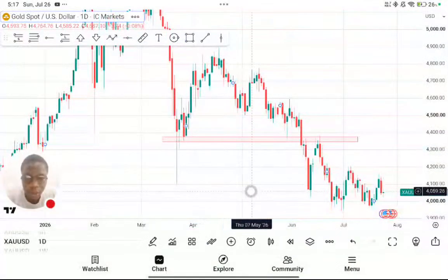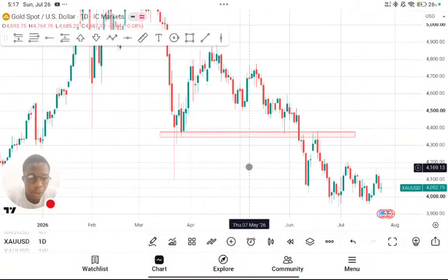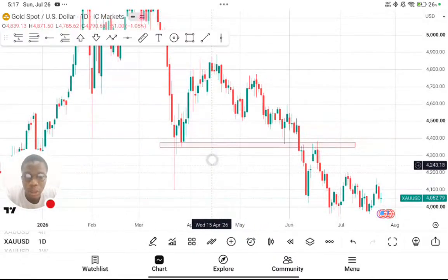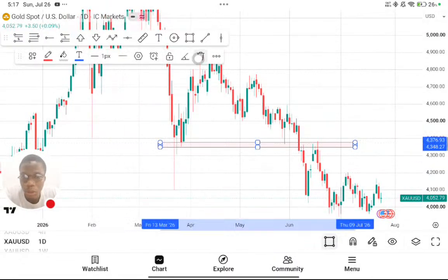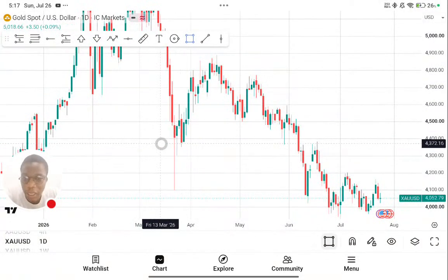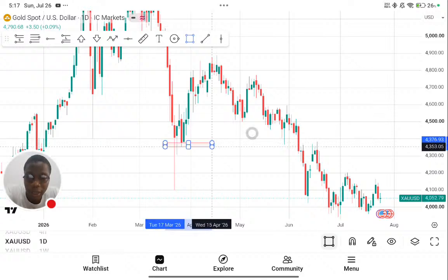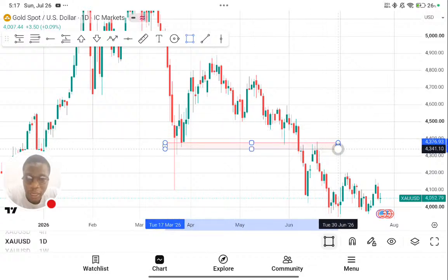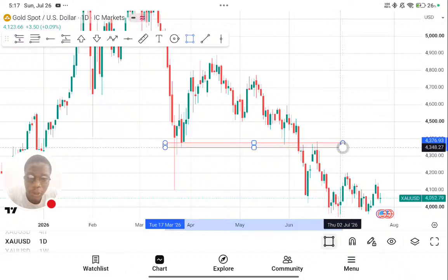Pick this range. This support. So I'm on the daily time frame. You notice everything I'm doing, I start from the daily, then I go down to 4 hour, then I go down to 1 hour. That's how your process should be. Anytime you come to a new chart, you go, right?